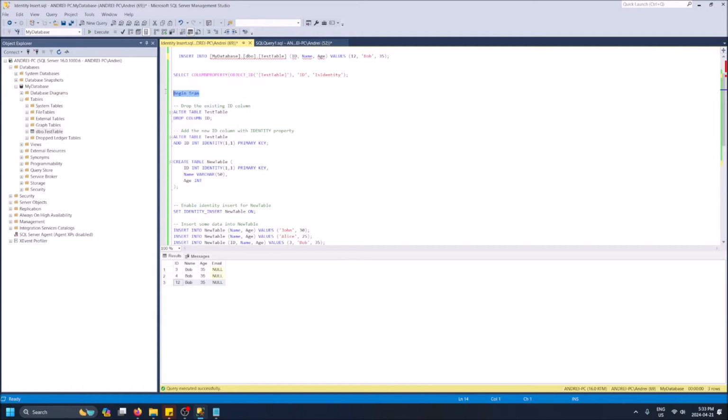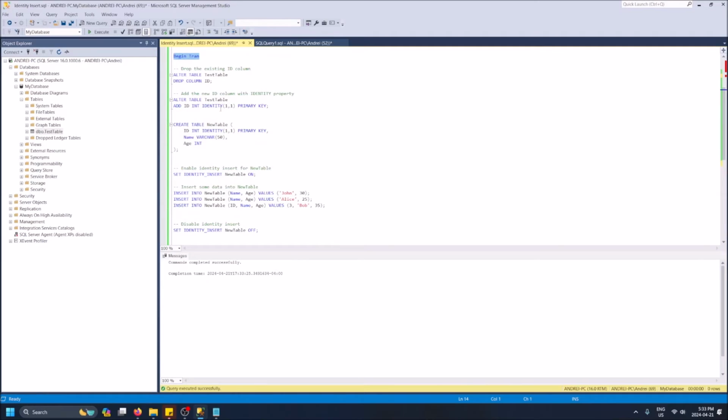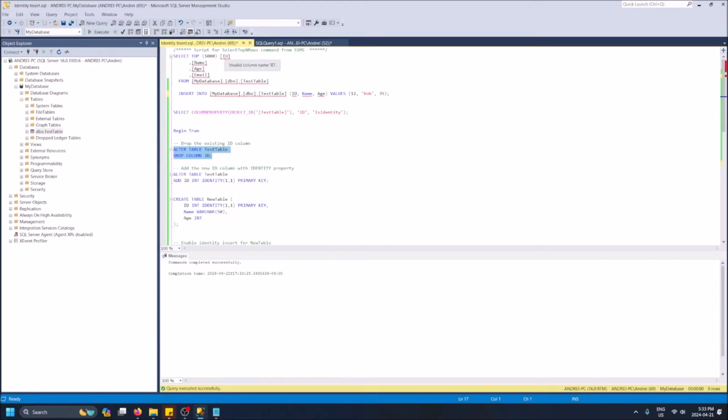So let's go into why right now. I'll begin a transaction here so I can roll back everything if I need to. Let's say I want to drop this ID column, and then create a new one and give it this identity property, the auto incrementing property. Well, it's not going to let me drop it because it's a primary key column, and you'll see it does not like me dropping primary key columns. So then I can't run the second half and create a new column named ID that actually has identity, auto incrementing and is primary key, because the old one still exists. I never dropped it.